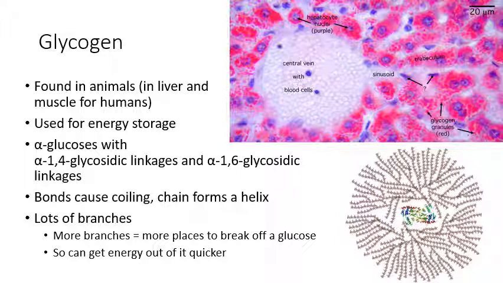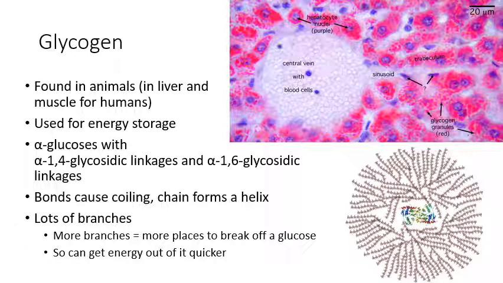One of the main differences is that in glycogen, you actually have a protein at the very center of it. This diagram here is illustrating a glycogen molecule, and the colorful thing in the center is a protein, and then the glycogen is built out from that protein. So you have these chains of alpha glucoses bound together with the alpha-1,4 glycosidic linkages leading out from that central protein. And then of course you have a lot of branches. Everywhere that you have a branch, that lets you know that at that location you have an alpha-1,6 glycosidic linkage.